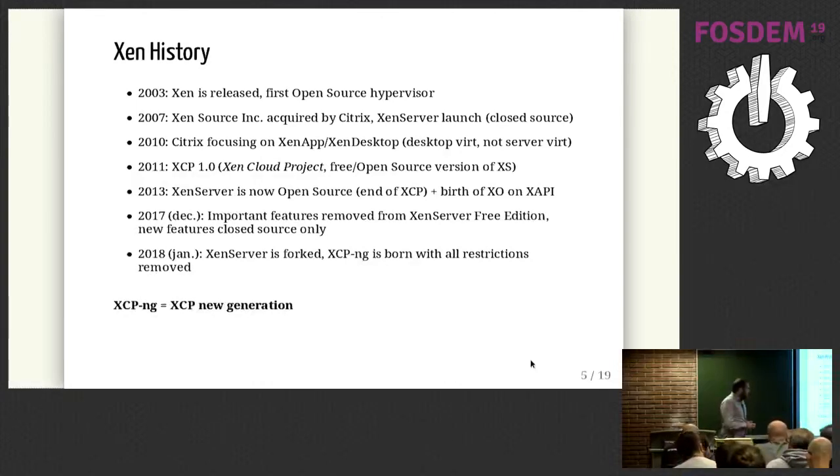In 2017, Citrix decided to remove some really cool features inside XenServer. So they decided to remove, for example, live storage migration and that kind of stuff. And all big features, not in the hypervisor itself, because it's Xen, it's fully open source, but in the platform, which won't be open source in the end. So we decided, just a little while later, to start the XCP-ng project, to remove all those restrictions and to do a lot more than just a fork.